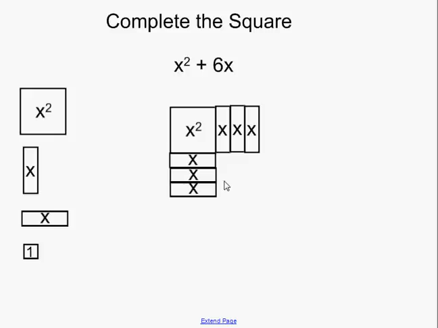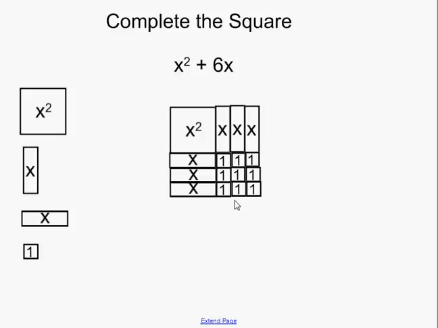I literally want to look to see what I have to fill in over here in order to complete the square. How many of these little ones units am I going to be able to fit in this corner? I'll have 1, 2, and 3 across, so that's 3 this way, but I'm also going to be able to stack 3 vertically. So I'm going to be making a little 3 by 3 square. I'm going to be able to fit 9 units down in this corner.